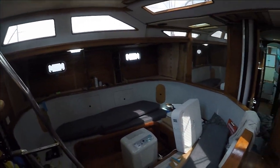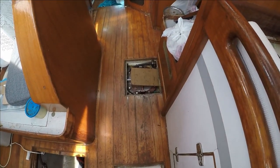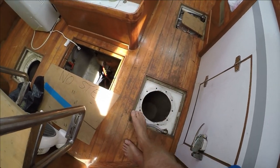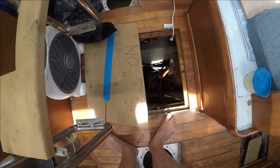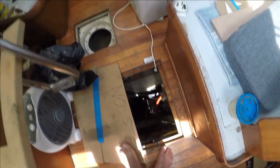Okay. Have a look at poor old Salacia, eh? Just have a look at her. Oh, dear, oh, dear. These are the cabin sole hatches, inspection hatches, water tank, fixing all that. Main floor hatch with the bilges down the bottom. Another water tank, another fuel tank. All this is all ripped apart. Poor old Salacia.